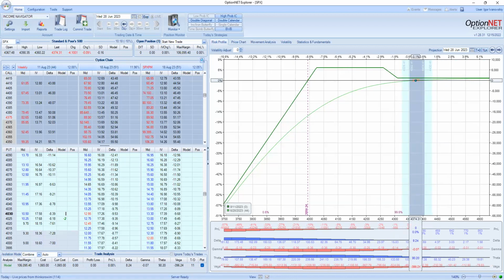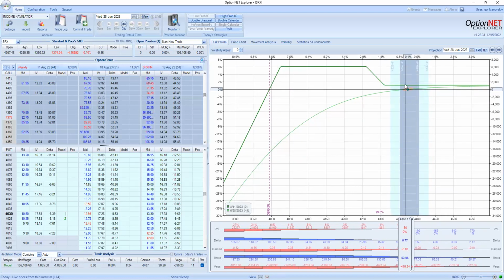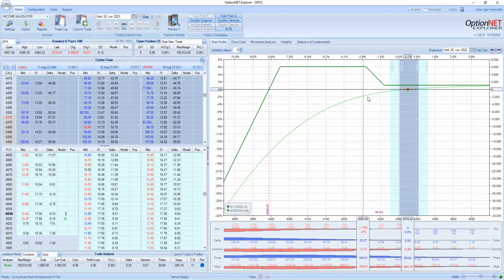Right, so we have a net credit that we are taking in. Now, if the price is going to trade higher, right, and we're talking about an uptrending market, if the price trades higher, the most we can make is the credit that we take up front, which is $10.60, right? This is a delta positive trade, and we have positive theta, which means that we need the price to go up or at least not go down aggressively.